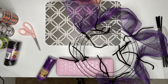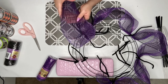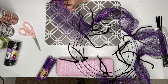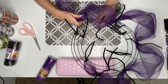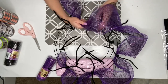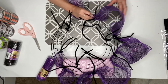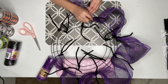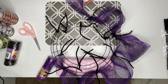So all I do is I gather the deco mesh just like this, on top of each other. And what I do is I just grab like that, bunch it up and poof it up like this. Do you like that description? I make sure it's about the same size as the rest of my poofs, just eyeballing it. And then I secure it in. So you pinch, poof, and secure.